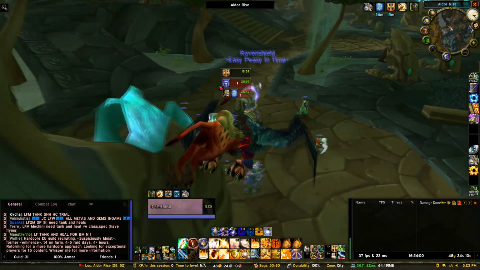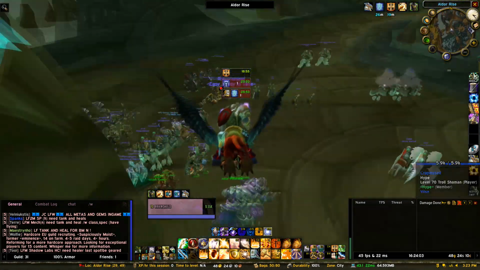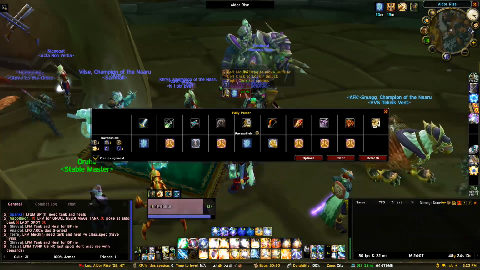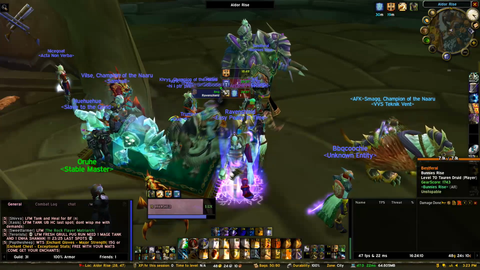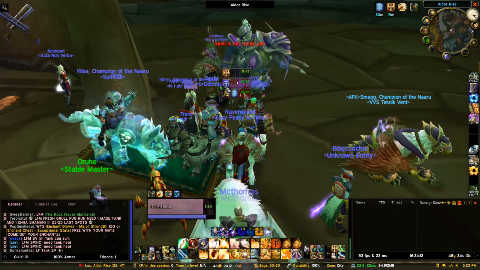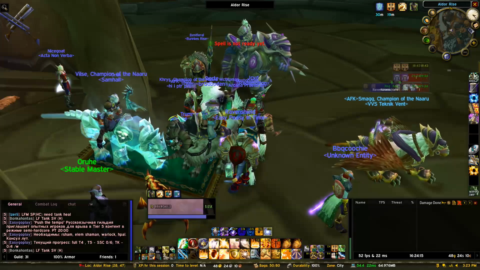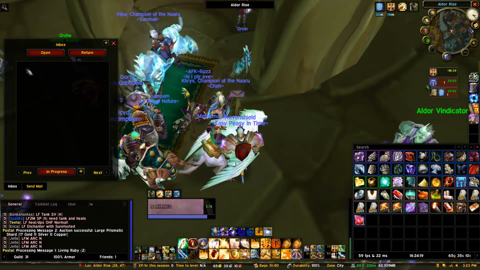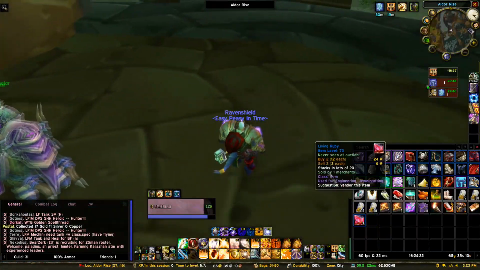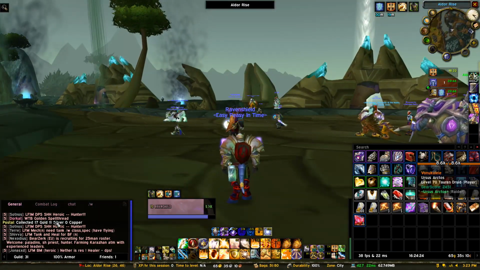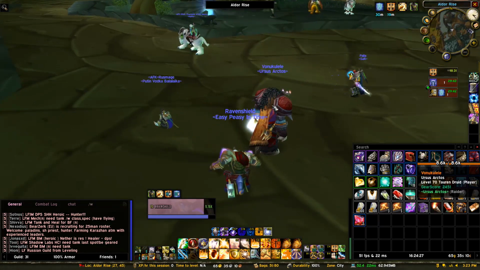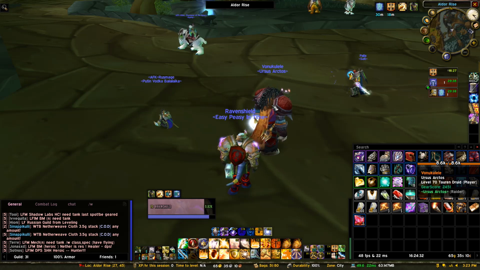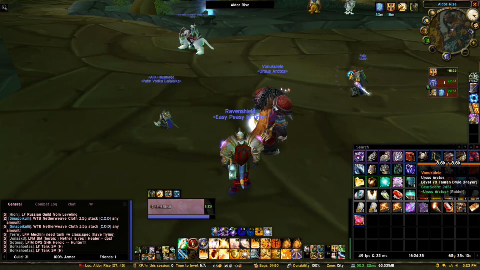Another good add-on I have is Postal. You're probably familiar with this add-on. It will open your post automatically. That's a bit annoying, I'm going to move that. You have to click this to make it green before you can move it, and it's a bit of a faff, but there we go. If I go to my post here and press open all, Digixon has given me some large rubies, which I appreciate, by the way, and I looted like 17 gold from the auction house. Sometimes I put a lot of auctions on the auction house, so that just automatically opens all of it. The second you log in, you've got loads of moolah in your bank, which you really cannot complain at.